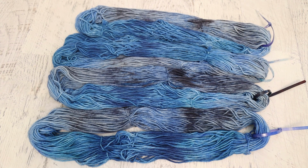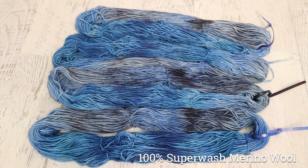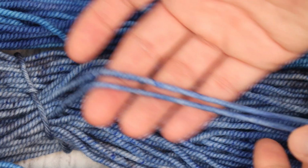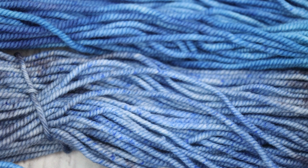We started off dyeing some superwash merino twist or twill from Knit Picks. This is a heavy worsted weight / Aran weight yarn that is very bouncy. The plies have a lot of twist in them, and you can see that the yarn feels very, very round in nature. And because there is a lot of twist and the yarn is relatively dense, there are only 149 yards per 100 grams of this yarn, which is its biggest downside.